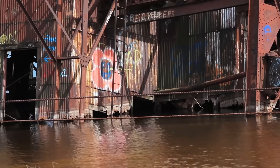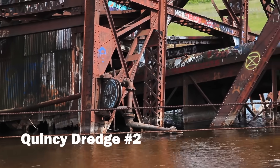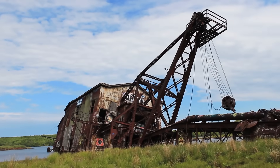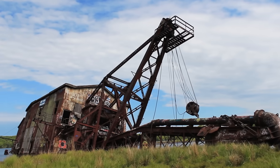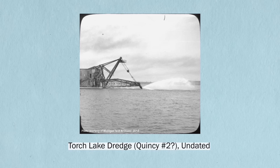Alright, so what we're looking at here is officially called Quincy Dredge No. 2. The first time I heard about this thing, I assumed that maybe it was built in the 1950s or 60s. Well, turns out it was built in 1914, so there is a 107-year-old rusty piece of equipment sitting in the lake. The dredge was originally built for the Calumet and Helka Mining Company, and then in the 1950s it was sold over to the folks at the Quincy Mining Company. And both of those were huge copper mining organizations up in Michigan's Keweenaw Peninsula.